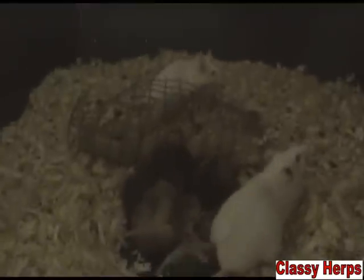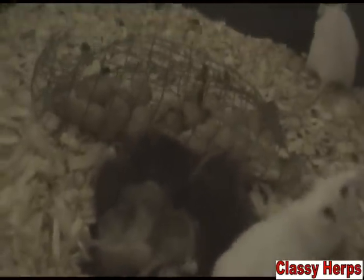Well, everything's going on in the rat shed. You know how it goes. So up here I've got some mice. I've got 2 mamas. And after they get about this old and they start opening their eyes, I move them, 2 moms that usually have their babies about the same time, into a tub together and let them start weaning them off how they should. And it works pretty good.